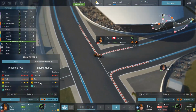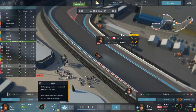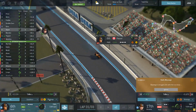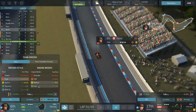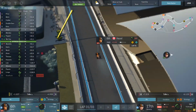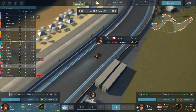It looks like he might run low on fuel, so we'll drop his fuel strategy down a smidge, as there's 3 laps left to go, but he has over 3 laps to complete. So we might have to drop that back a little bit more, which I really do not want to do. But the level of disaster that we'll hit if we go too aggressive on the fuel situation doesn't bear thinking about, given that we've been up as high as 6th.